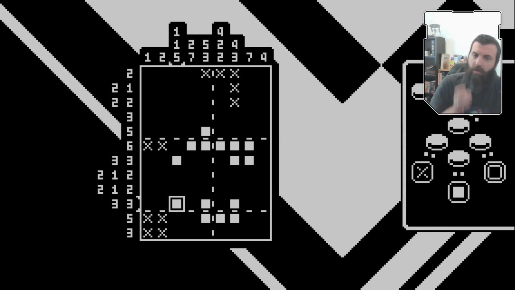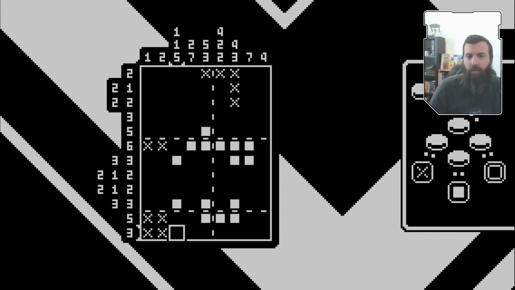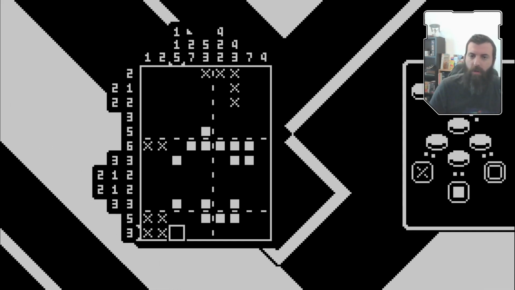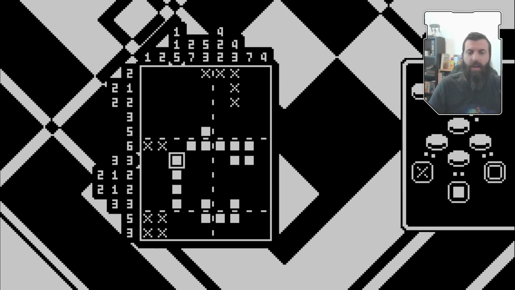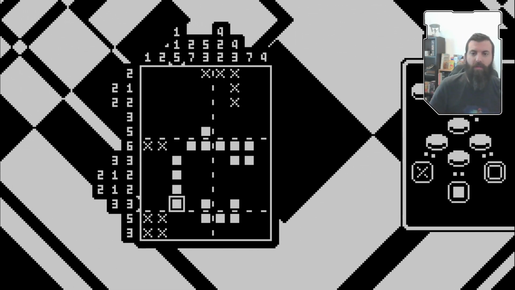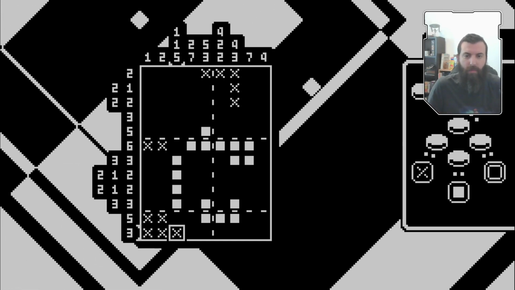Looking at our vertical 5, lowest arrangement of the vertical 5, 1, 2, 3, 4, 5, and hey, that now puts up to this one. That means that this pixel cannot be filled in.